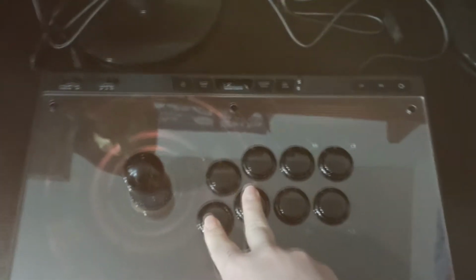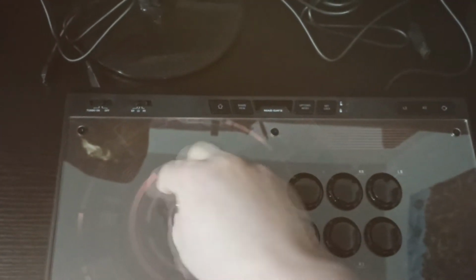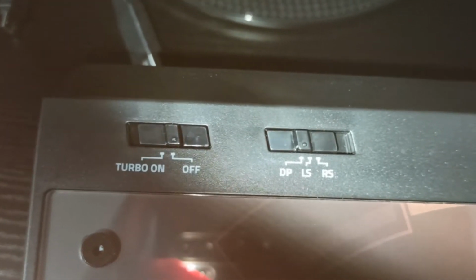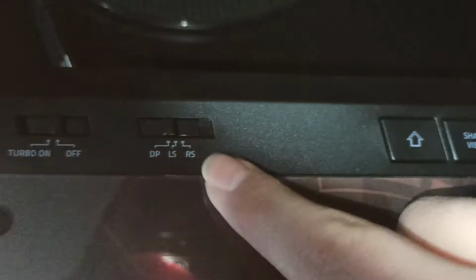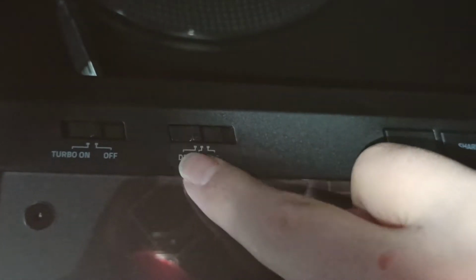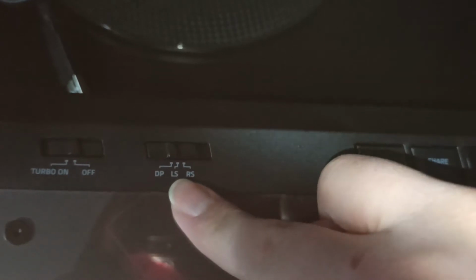I've tested it on every platform this stick works on, but I'll get to that in a second. Genuine stick, feels nice. I believe it's an octagon gate. Come across here, we have a turbo function. I've never needed to use a turbo function before, but it's there if you need it. You can switch the function of the actual stick itself to D-pad, left stick, or right stick. If you're playing fighting games, I always recommend you put it on D-pad so that your inputs are always precise. Left stick, if you want to, that's always an option.